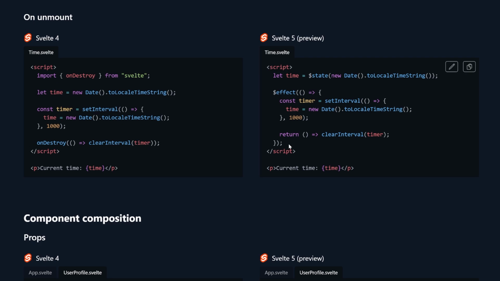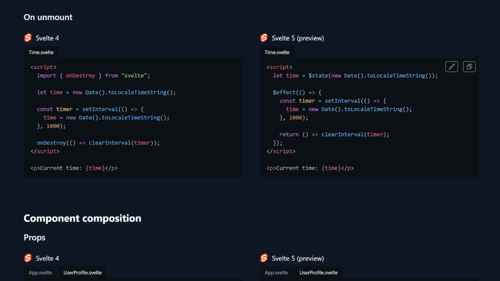I much prefer this new syntax. I always found onMount and onDestroy to be a bit confusing, but this effect syntax is more simple in my opinion. You're always going to have the effect, which you know is always going to run when the component gets mounted, and effect has the ability, by the way, it's not required, to return a function to run the onDestroy logic. This type of syntax is also nice because imagine you have a bunch of logic written at the top of your effect here.